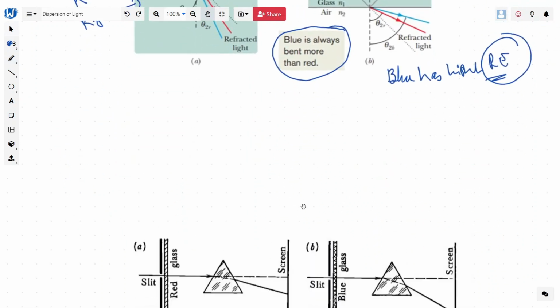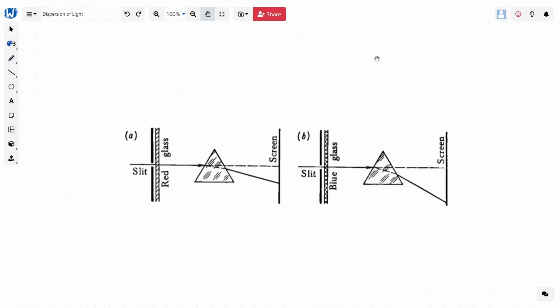Similarly, if we pass the light through the prism, so we have a slit here and we have a red glass put in here so that only red light is passing. We expect the ray of light to go like this and then bend, right? So this is the bend or deviation which we discussed in the prism. So deviation for the red light, and for the blue light it is going to be bigger, right? So deviation for the blue light is going to be bigger than the red light.